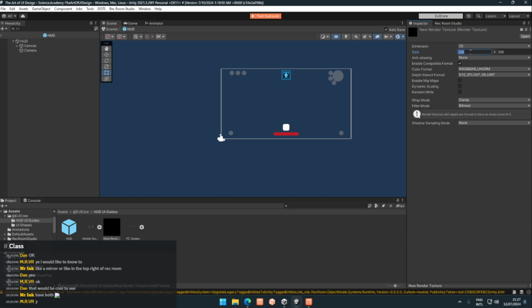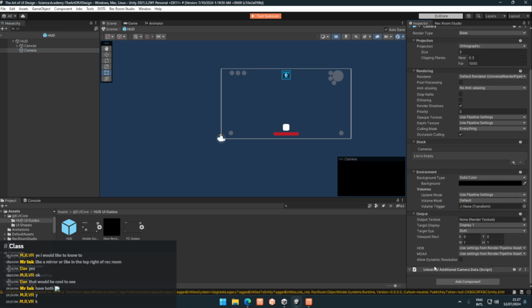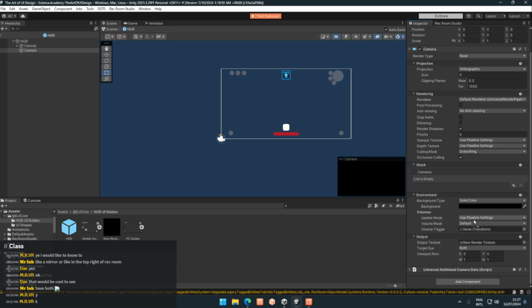So be careful what you do here. I'm just going to set it to 512. And it's just 2D. And that should all be good. Then we go back into the camera, and where you see output, we need to select the render texture that we just made.